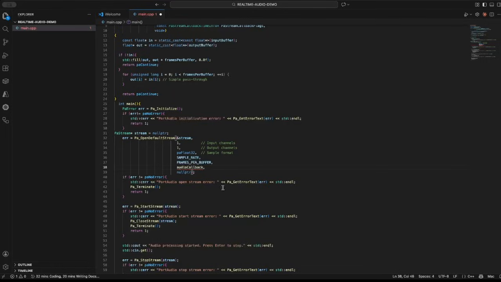I'll just try to run that and check it out. It's not supposed to bring any errors right now because it's just a simple application. We'll check it out when we build. So what's happening here?